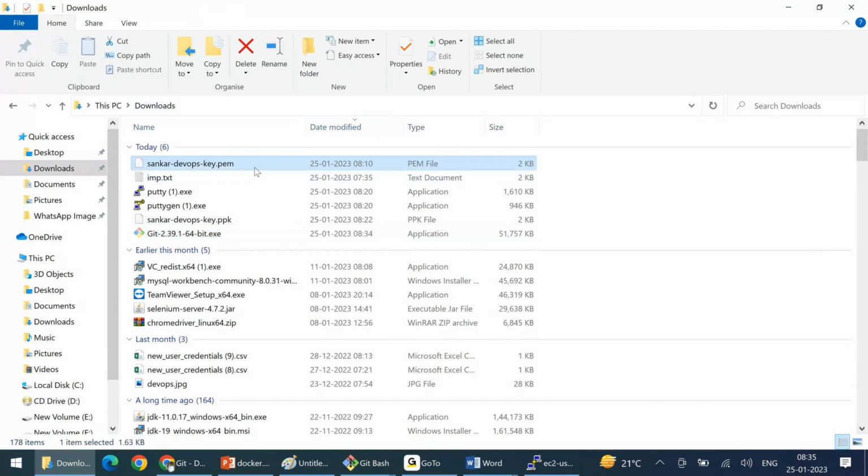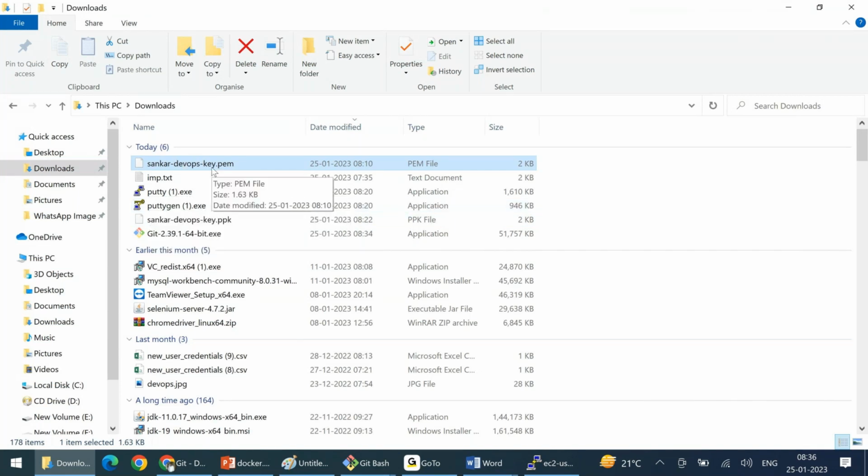Before connecting to our AWS cloud machine, make sure you are switched to the location where the private key is located. Git Bash does not require any PPK file. It needs the PEM file, so you don't need to convert it. You can use the PEM file straightforwardly.